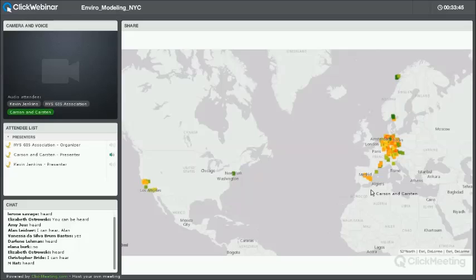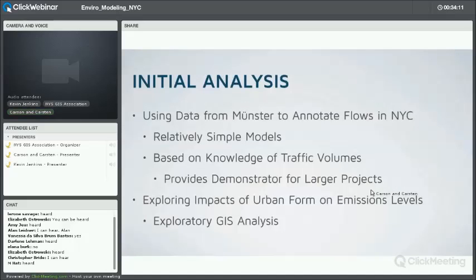So here is a map of the coverage that we have for the moment, looking essentially at CO2 at a fairly global scale. So don't try and do any science from this image, but it gives you a nice overview of the idea. And so this is just the first few tracks in a few areas, but you can imagine this type of data expanding and getting fairly wide coverage. So we're very excited about that. So just to give you an idea of what we've been doing with this data so far, we've done a few initial analyses.